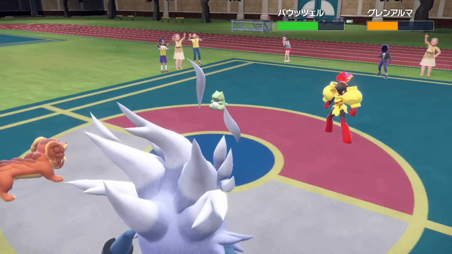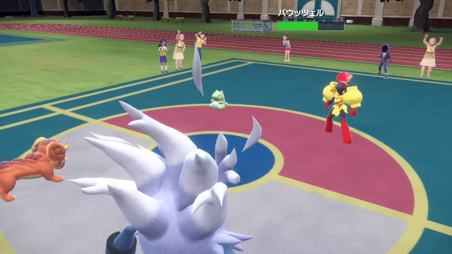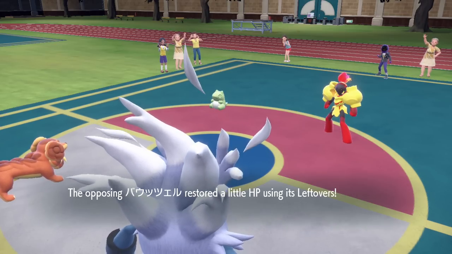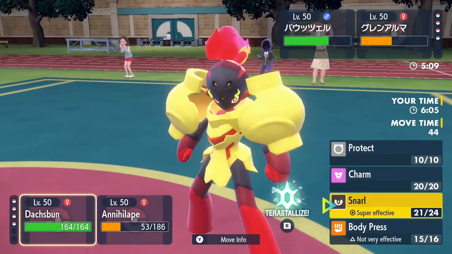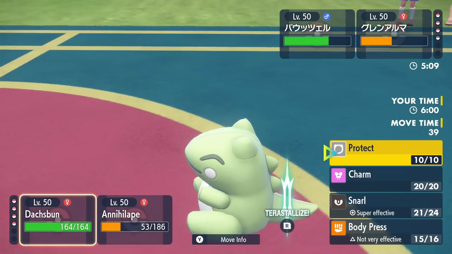I don't think I Drain Punch though. I think I just Rage Fist. Let's do it. I really like this play. Like we can definitely eat it. It's like Armarouge's Expanding Force isn't actually that strong without Life Orb or Terrain up. So I like this.